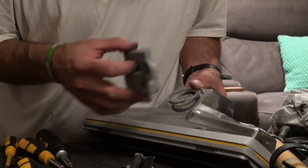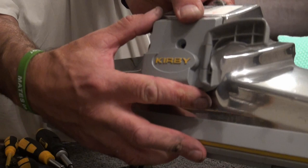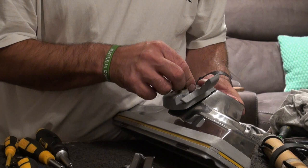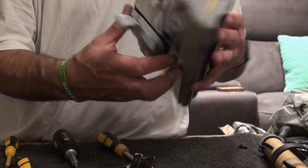Again. That's it, line it, there we go. So as you can see, it's lined up with a hole. I don't know if you can see that. All right, you feel it clip in place. Put your bolt in. Tighten your bolt loosely. Look through the back. If you can see that, just double check. It's a bit dark, but it's located.